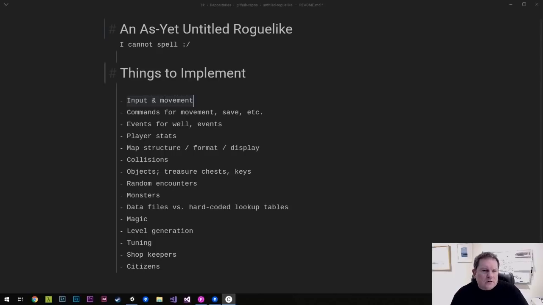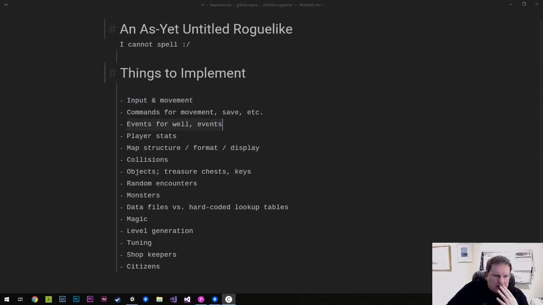I also want to maybe implement commands for that. I want to try and break things up as much as possible, and not have everything kind of congealed, but I still want to do it in a kind of Unity type way. So maybe I want to try and implement a command structure, but we'll see how that goes. For now, I'm just happy with doing input and movement for this video.